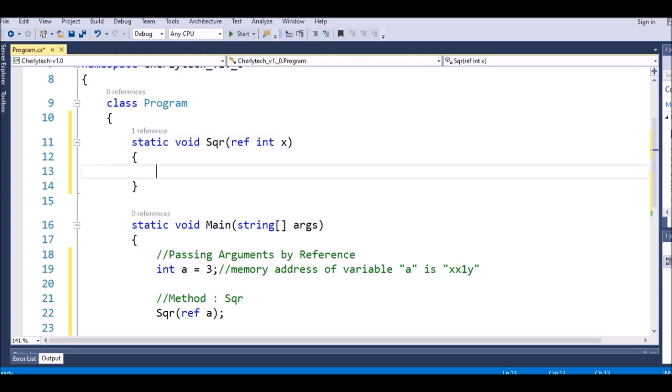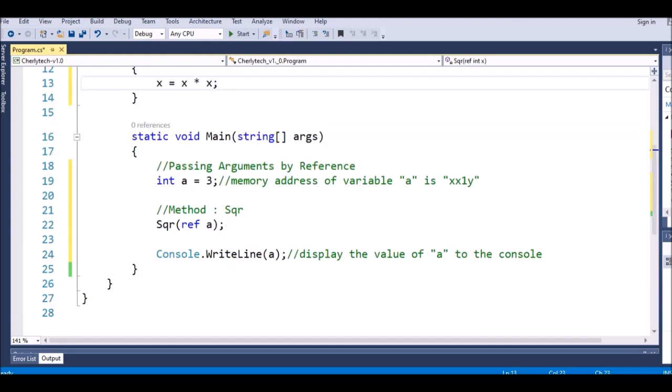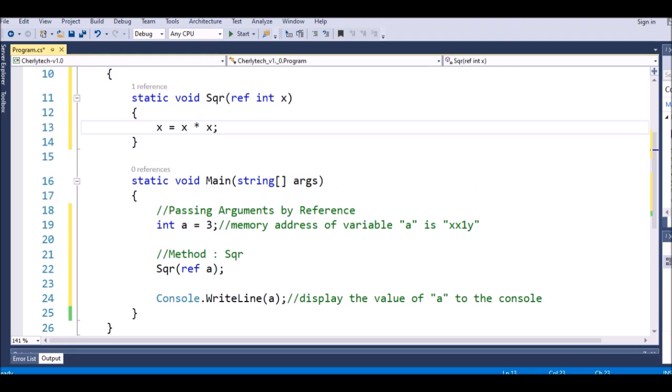Inside the method sqr, we will do the calculation for the square, which means multiply: x equals x multiply x, like this.